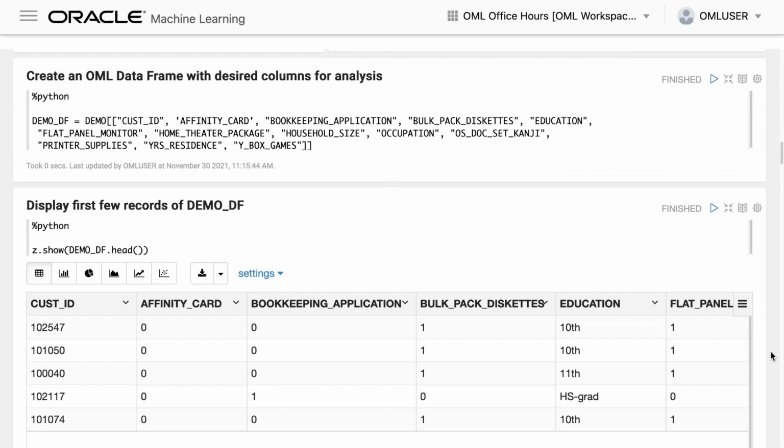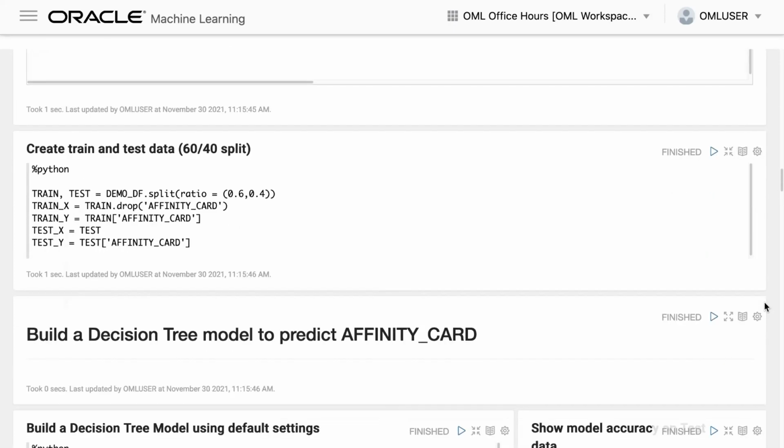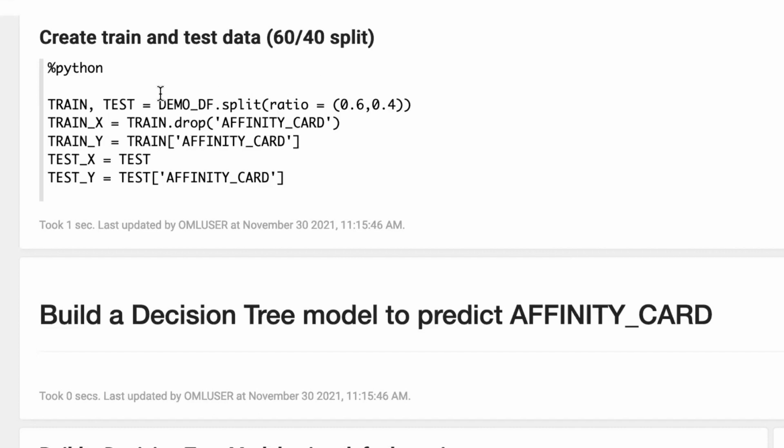In this case, all this is doing is selecting the columns that we want to use, and then creating a train and test. We're splitting 60-40. So we create a train and a test data set, and then we create the train X and the train Y, just because that's the way Python likes this. So we create additional pandas data frames, but these are all virtual pointers. These are pointers to Oracle database views. So we're creating views behind the scenes to point to these. These are all proxies.